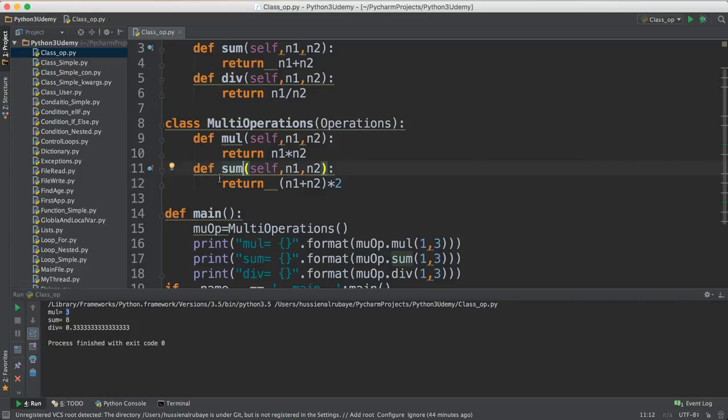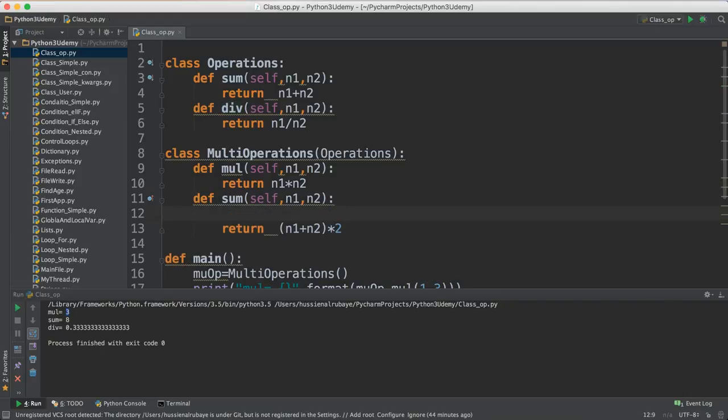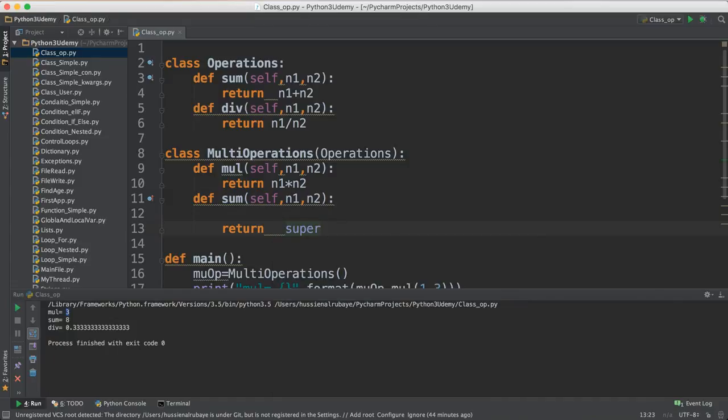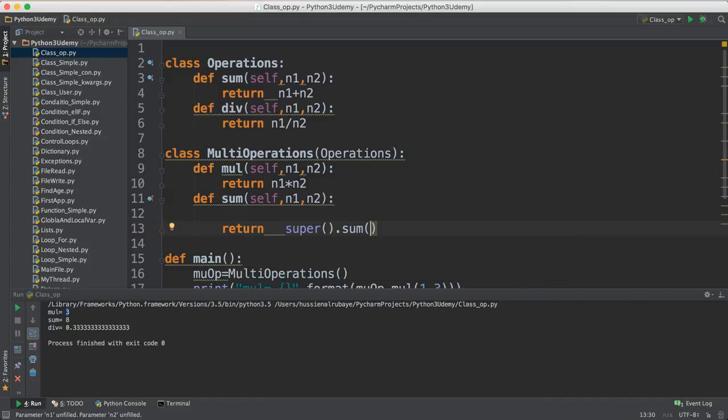But in some cases, you say, okay, what if I want to call the parent? I want to call this one here. You could do it in this way. Instead of doing this process, you say, hey, from the super, that means super means the parent class, please call the division, which is the summation with number 1 and number 2. So what do you mean by this one? You mean, hey, I'm taking the first number and the second number, and I pass them to the parent one to do the process for me.